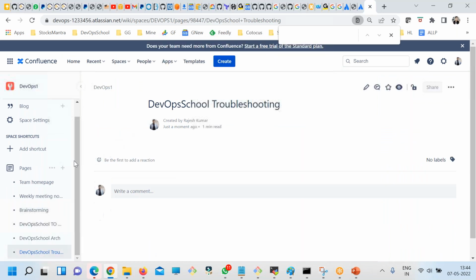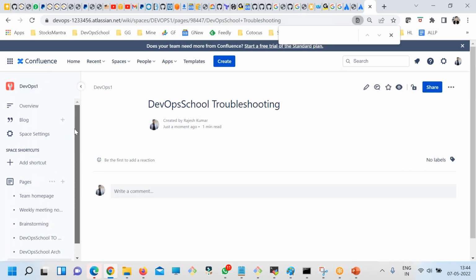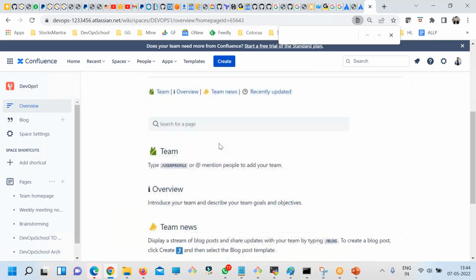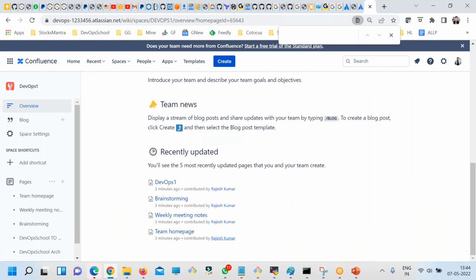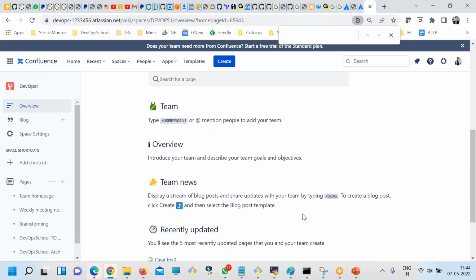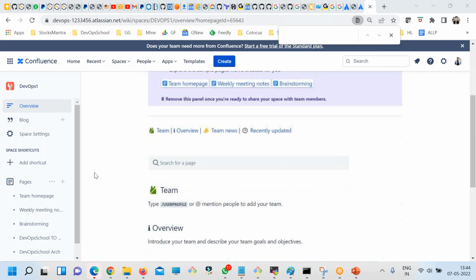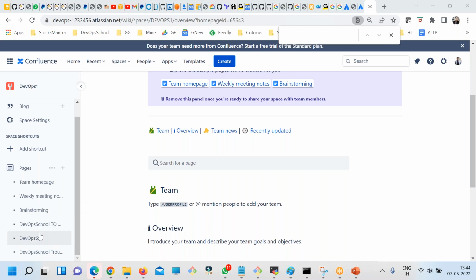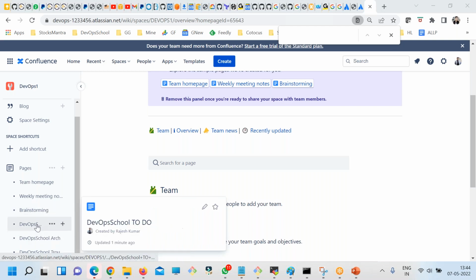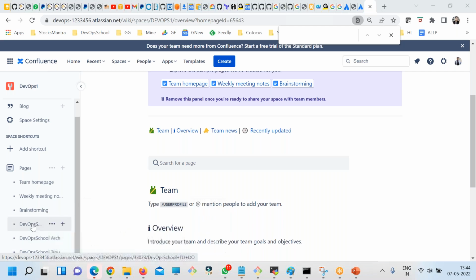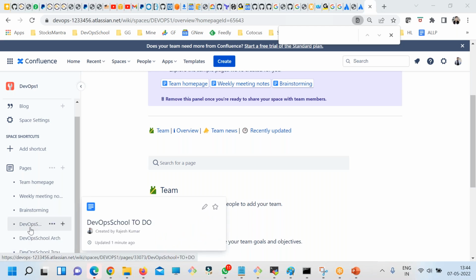Now guys, here if you look at this, my home page is this one, and I got three pages, three child pages, which you are not able to see here. But if you see the left side, can you see my cursor, all of you? You can see the project. Yeah. So here you have the child pages.